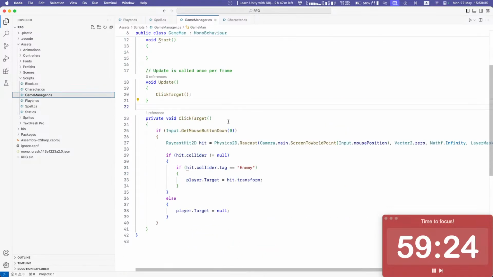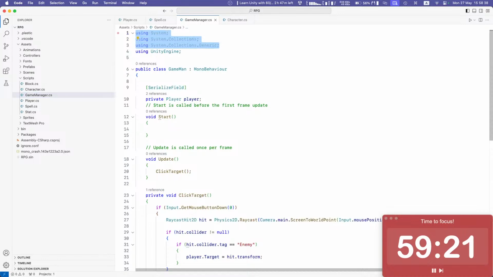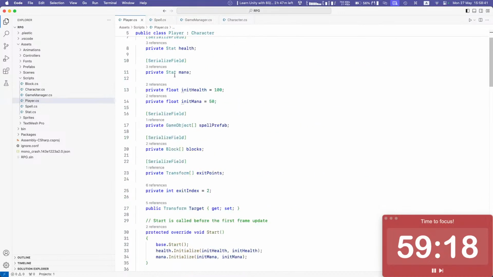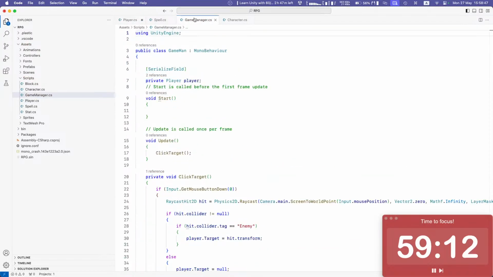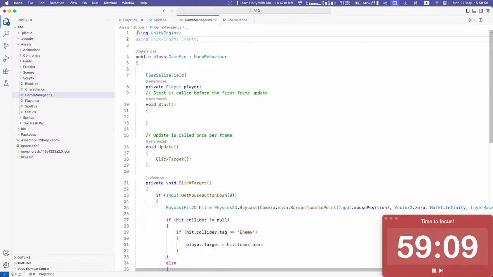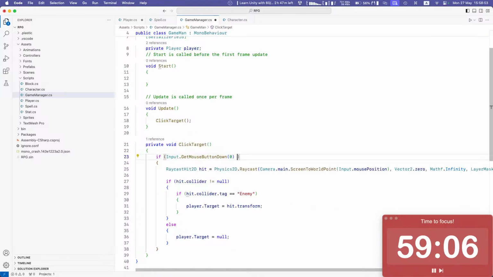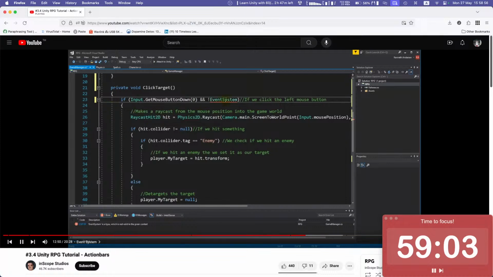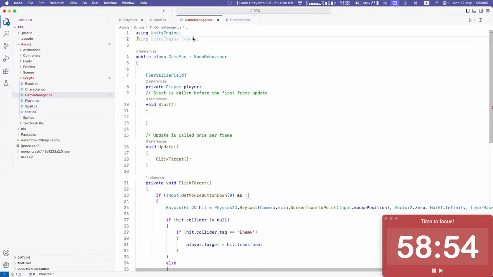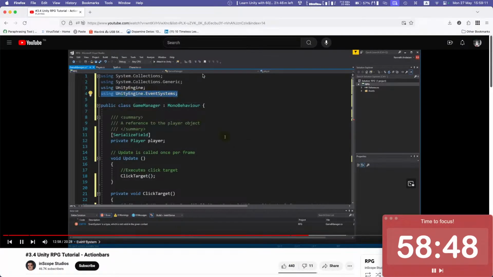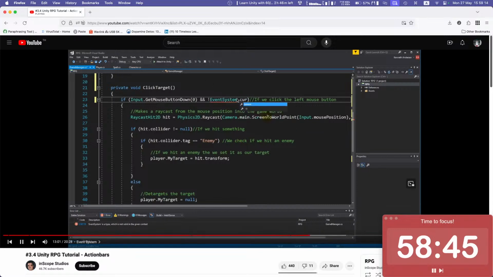Mouse button down, yeah, this one. And as usual, if you can't find EventSystem, right click and say quick actions, then just go to the top here and write this line of code: using UnityEngine.EventSystems. EventSystem.current.IsPointerOverGameObject.